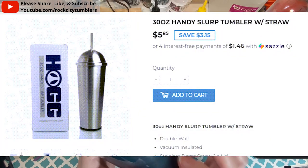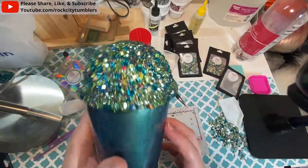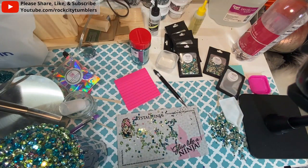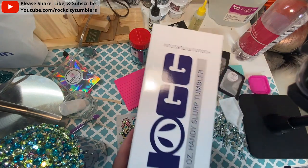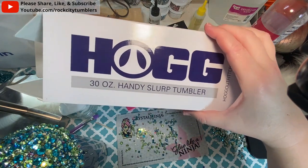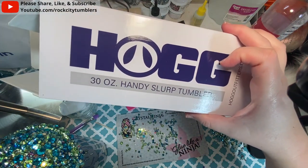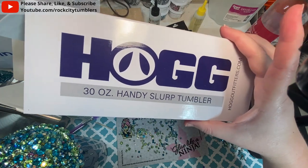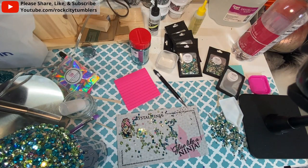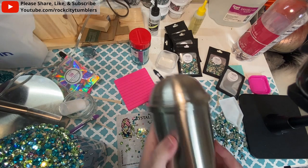These are from Stainless Depot and they're stainless steel tumblers. So this one's the 30 ounce. And I did discover something super cool. These are the handy slurp tumblers. And so they're stainless steel. So this one is from stainlessdepot.com. They came out in December of last year of 2020. And so they're 30 ounce handy slurp and they have this stainless dome.